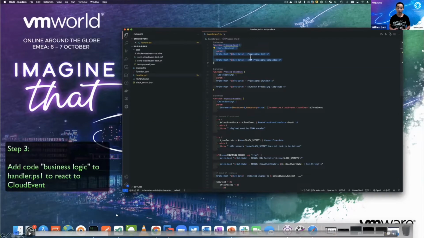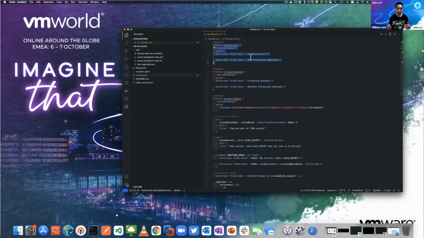In the handler for the PowerShell, there are three pieces of the function. There is an init function, and what that is responsible for is running any type of code that you want to do at the start. A good example is using PowerCLI, right? If you were to react to an event that performs, say, a tagging operation, you would have to log in, take some amount of time to initialize, and then you go apply a vSphere tag.